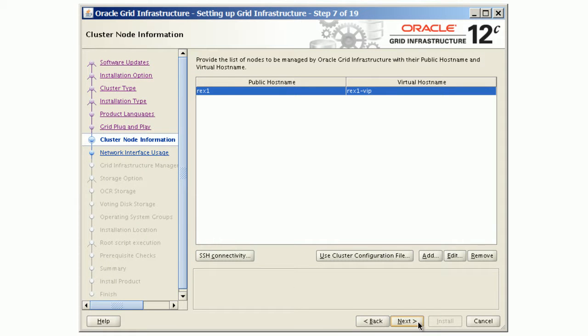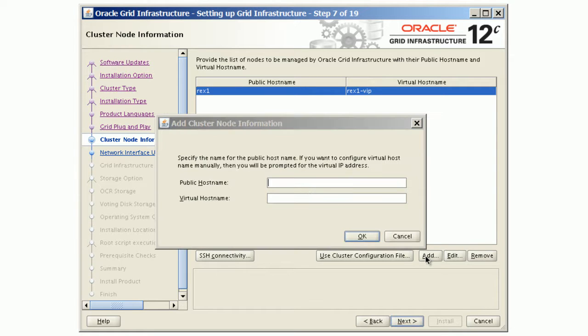This is the cluster node information screen. I will add all my cluster nodes to this list by providing public host names and virtual host names.